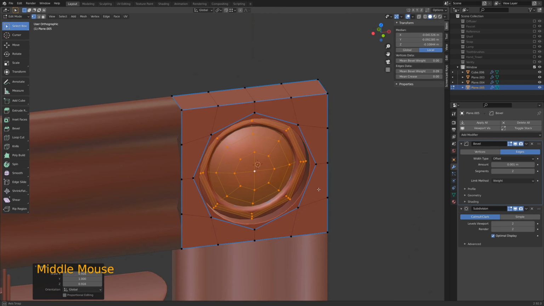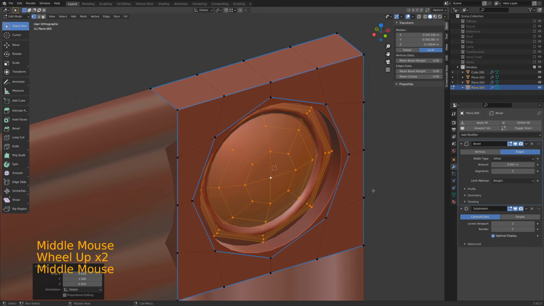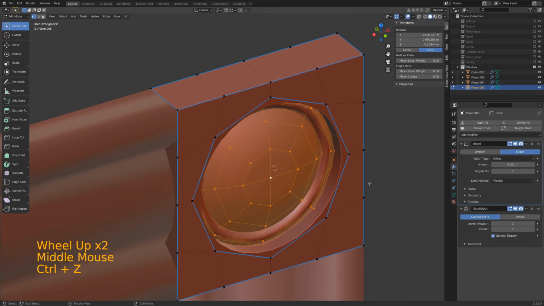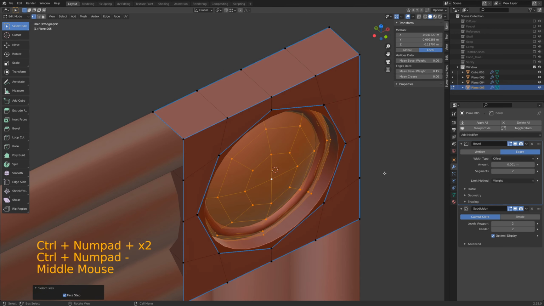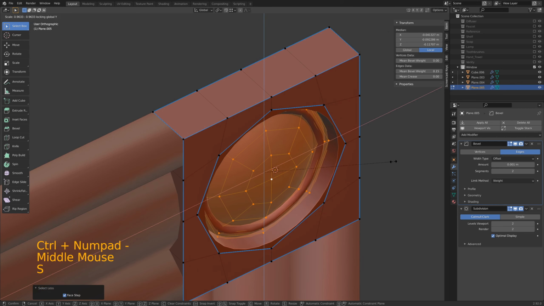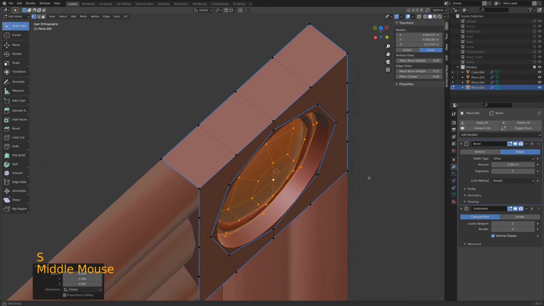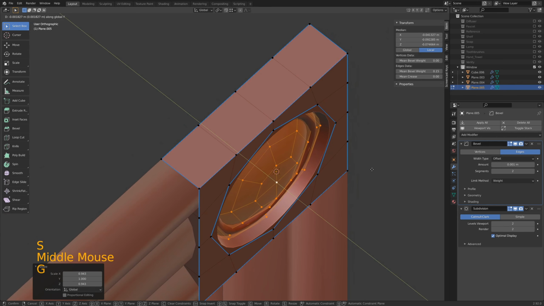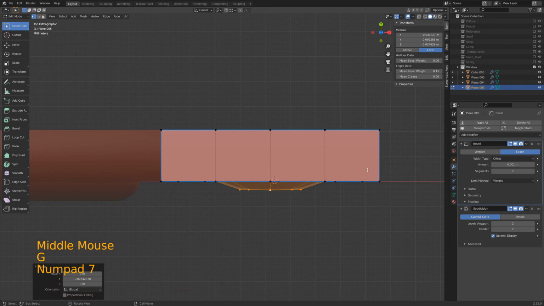Oh, so we have something that's not looking quite right. Alright, so I didn't have all the edges selected that we wanted. So let's scale again, excluding Y, and bring this out a little bit.